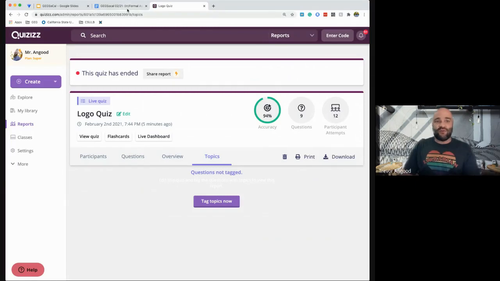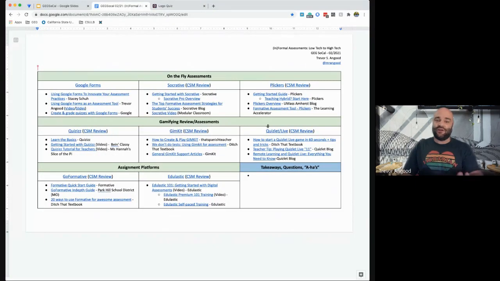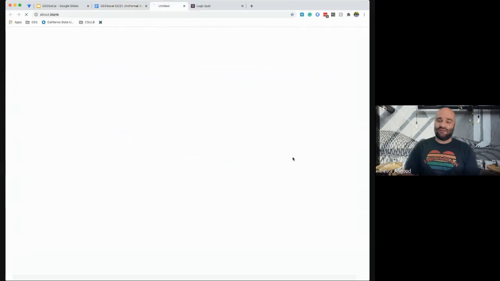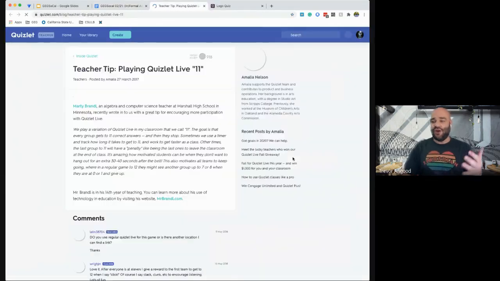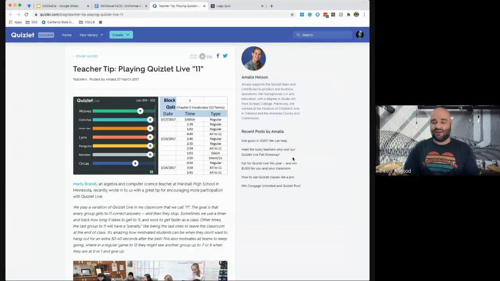If I could just speak really quickly about one more platform, we're not going to get into it, but Quizlet Live. Quizlet is basically you're given vocabulary or terms or images to match and whatnot. I'm a big fan of playing to 12, but there's a great tip that I came across called playing to 11, because you have those groups where they always get it right. You know, the one kid in your class is on it, and whichever group they're in, that group is winning. Playing to 11 is that basically everyone plays to get to 11, which is the most you can get, -1.